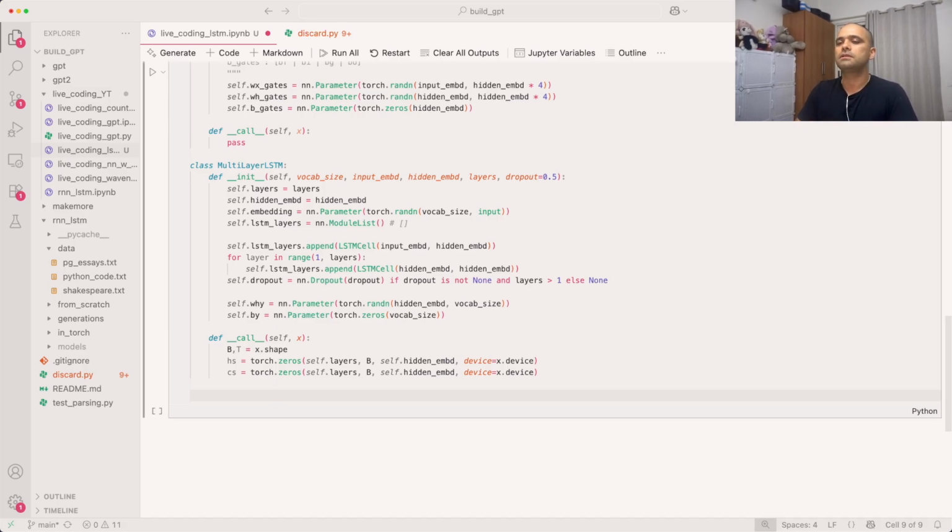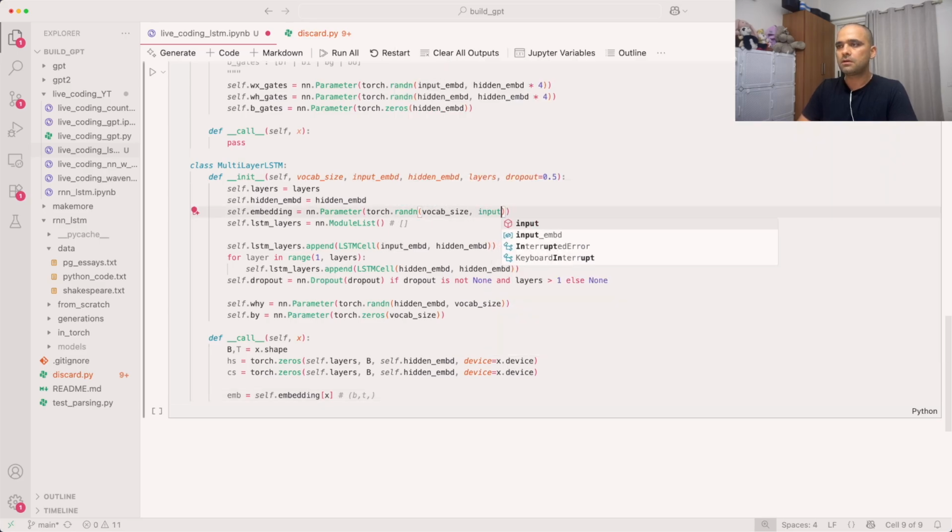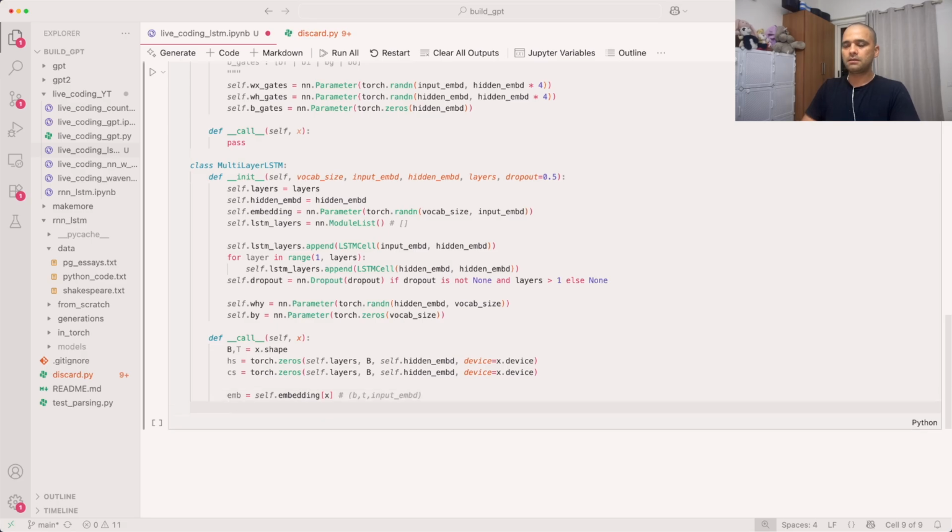Now what we need to do is, embedding is self.embedding called on x. So we pluck out the corresponding rows which relate to the integers or token IDs in the x, and this transforms us to the input embed shape, B by T by embedding dimension. So this would be the shape of the embeddings.